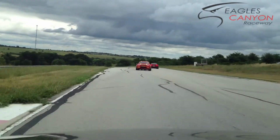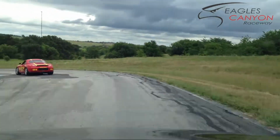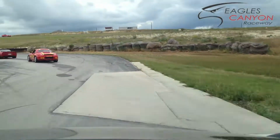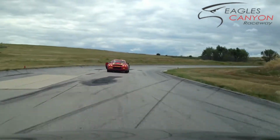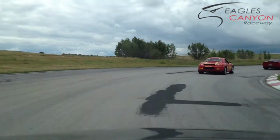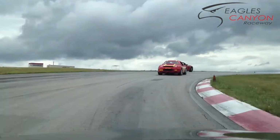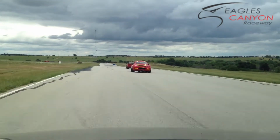So we're behind a Corvette. It's a much higher horsepower car. Again, I'm in a 987 Boxster, and this is a spec Boxster in front of me. So not that much power, and the Corvette, we're still all over it. At the end of the day, it probably comes down possibly a bit to the handling, but mostly to the driver in this case. And you can see his line is just not great. But he is much faster than us.